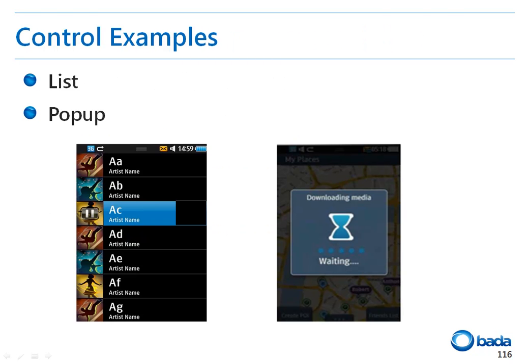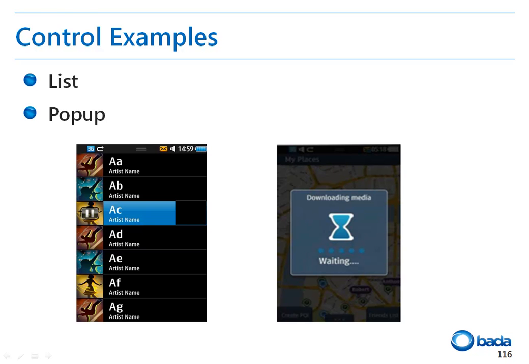Now, let's see how we can develop a program using a list and pop-up control. In bada, various types of lists are supported, such as list, custom list, expandable list, grouped list, icon list, and the slidable list and slidable grouped list that support on-demand loading.